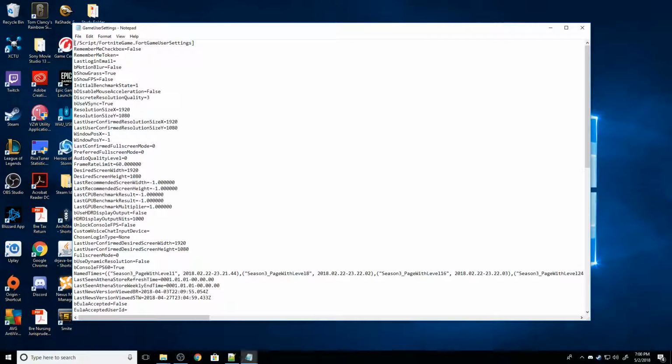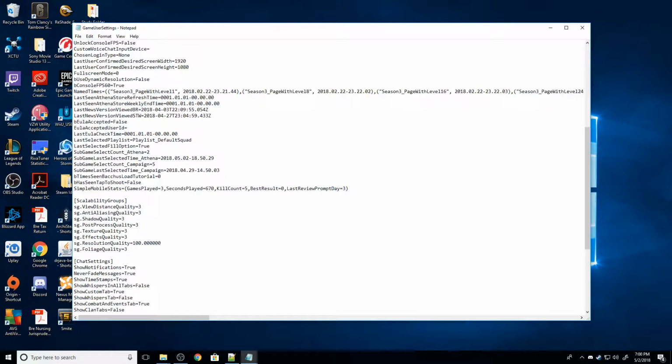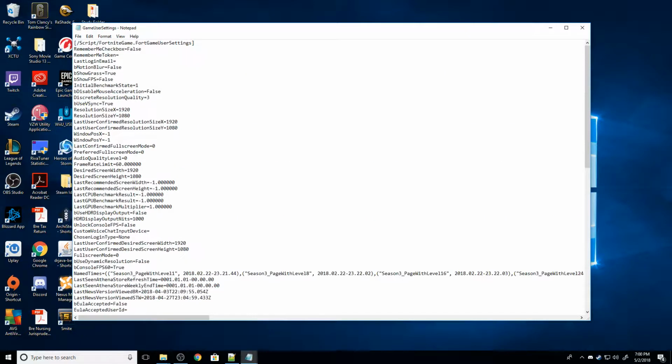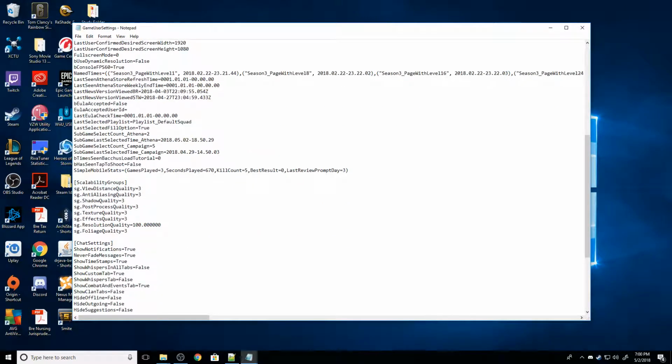And you get this big list of things here. What we're going to do is we're going to go down to the first space that's available. We're just going to hit Enter. And then we're going to type in FullscreenMode equals 0. And the F and the M are capitalized. It's very important you capitalize it, otherwise it won't work. So that's FULLSCREEN, capital M, ODE. Then equals and 0 with no spaces.